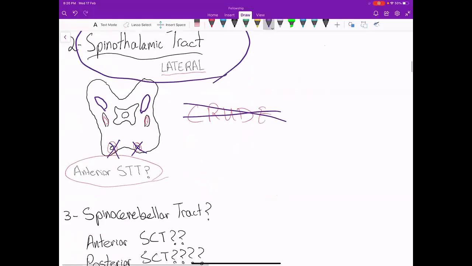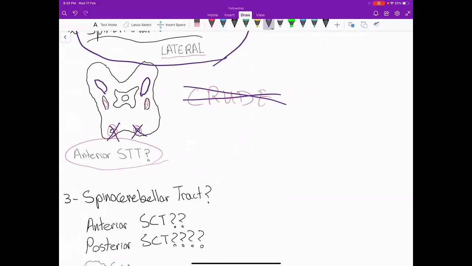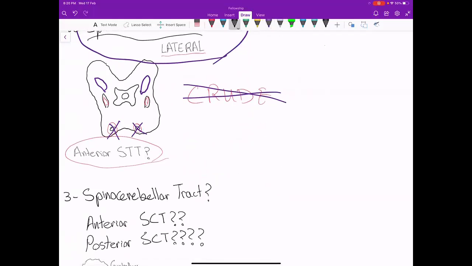Spinocerebellar. Excellent. So the spinocerebellar tract. Oh my God, what is that? Anterior spinocerebellar and posterior, what on earth is happening? In a nutshell, the cerebellar tract does play a role with proprioception. I don't want to confuse you. You have conscious and you have unconscious proprioception. The proprioception responsible with the dorsal tract is always associated with the vestibular nuclei, as well as the optic and vestibulocochlear nuclei. Because in general, the dorsal columns are responsible for conscious proprioception, and it takes input from multiple sources to let you know how to walk, maintain balance, etc.